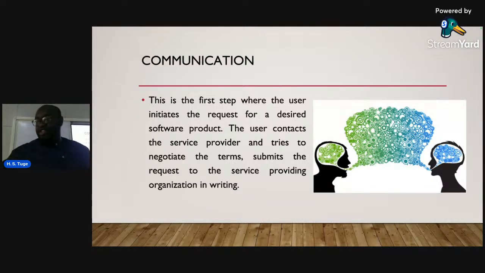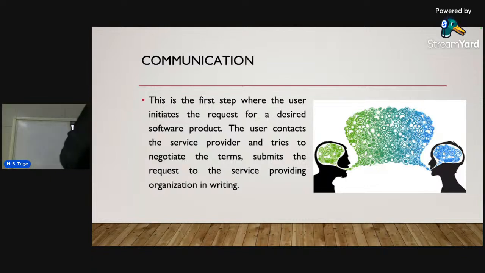How many of you have watched the story of how Facebook came to be? Did anybody come and tell Mark Zuckerberg to develop Facebook for them? Did anybody meet them and say develop this software for us, we pay you? No. But who initiated the first step?